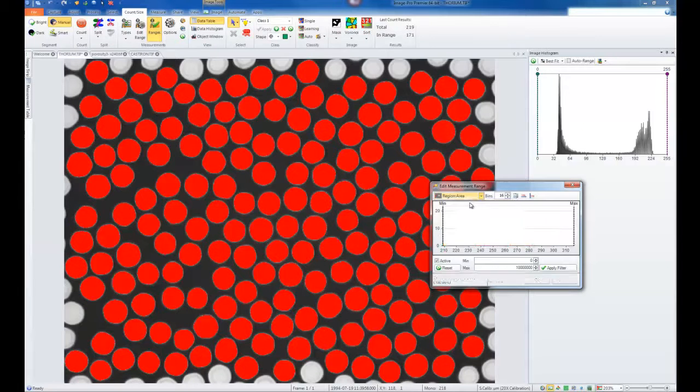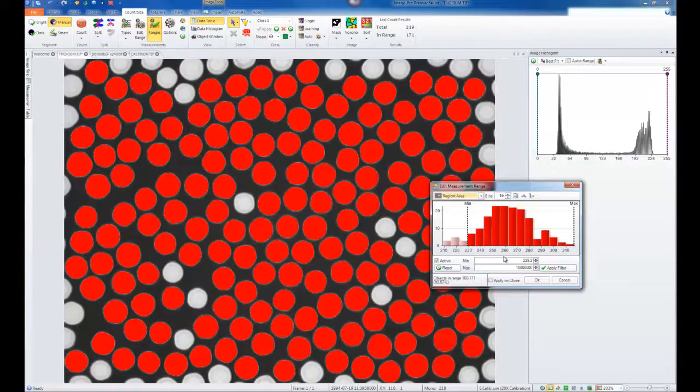If I want to remove all the objects that are small, and this is definitely recommended for many objects in an image, I can move the minimum up to a value that I desire. I get instant feedback on the image as to which objects fall into this category. I can create a complicated selection of ranges for all of the measurements that I chose to eliminate objects that do not fall into the category of object that I want to count.